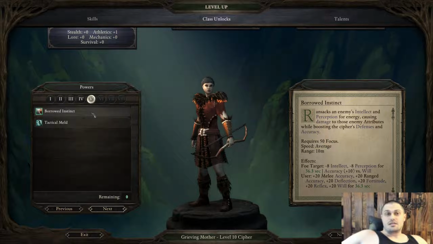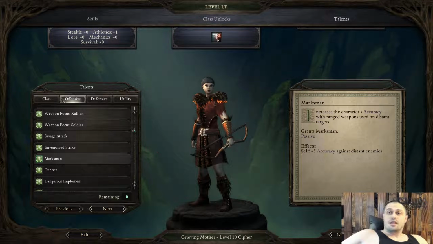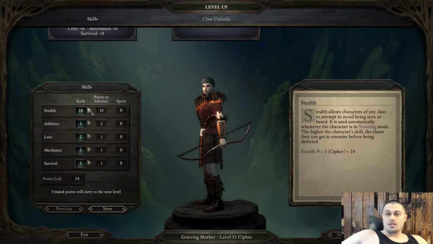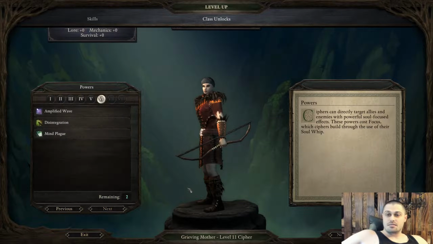And as far as the lesser powers go, on this tier 5 we're gonna take Borrowed Instinct. Removing perception from enemies also means removing accuracy from enemies. They're gonna hit you less, so Borrowed Instinct in this case. Now for the talents, into offensive talents we're gonna take Marksman, or better to say we're gonna get additional accuracy with a hunting bow. On level 11 we're going with stealth, we say next.